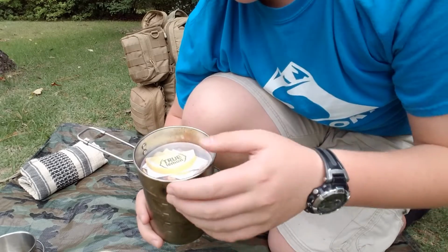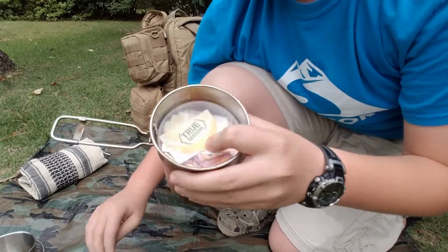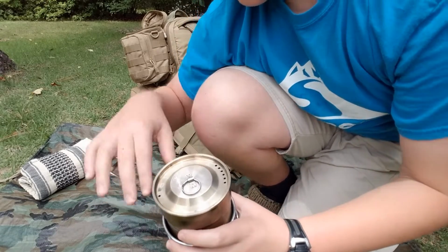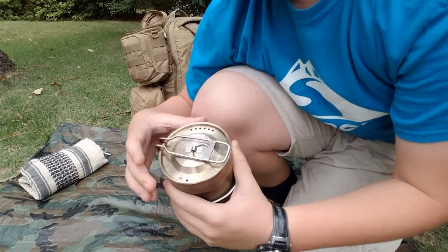But anyways, guys, that is my cook kit. And I don't like to have a whole survival kit or something in my little cook kit here.